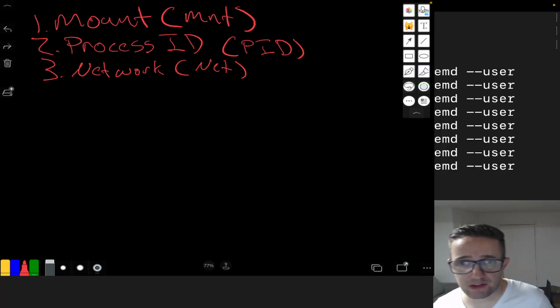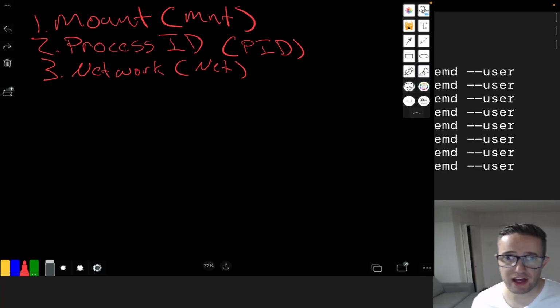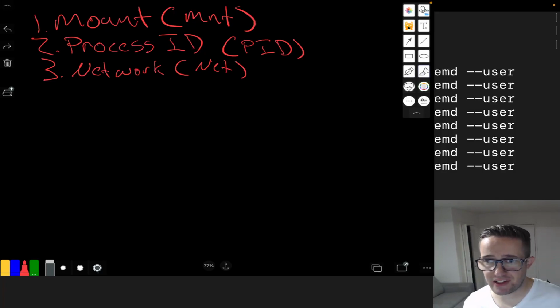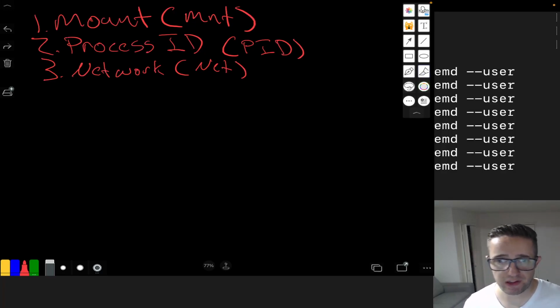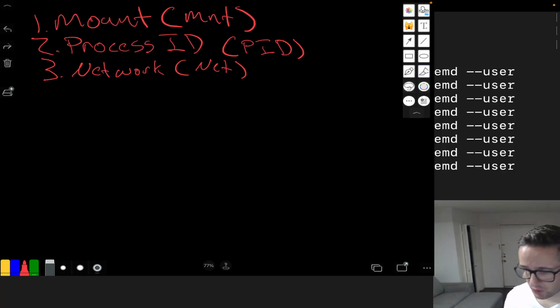All right, and this basically allows you to virtualize the network stack. Each namespace will have its own routing table, set of IP addresses, socket listing, connection tracking table, firewall, and other network resources. This is something that you'll see within containers and things like that.